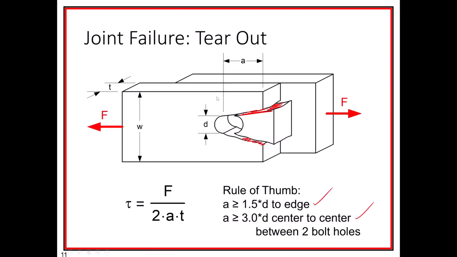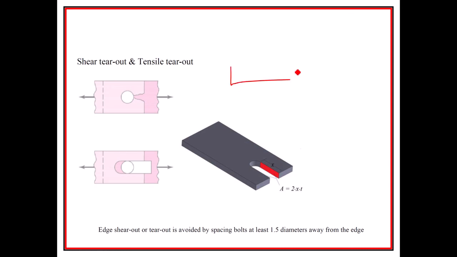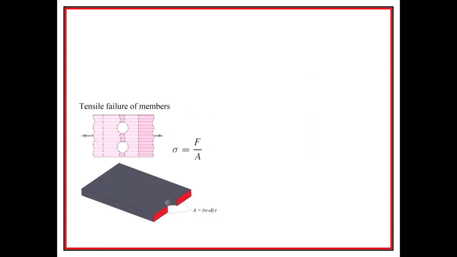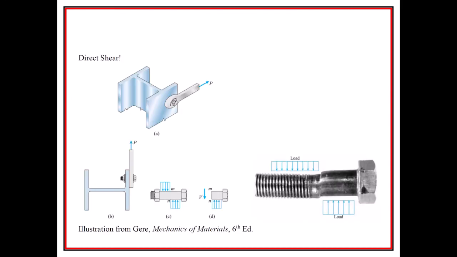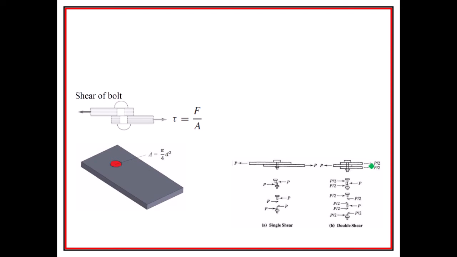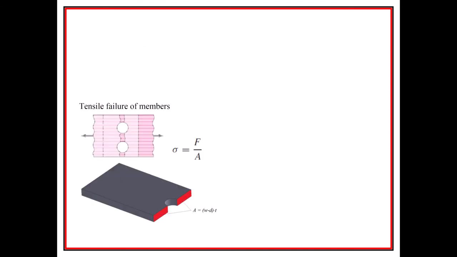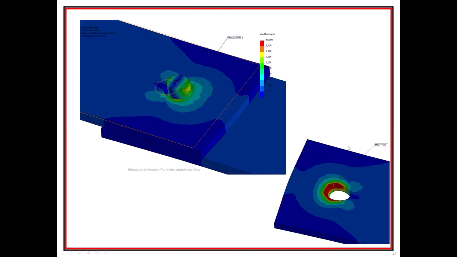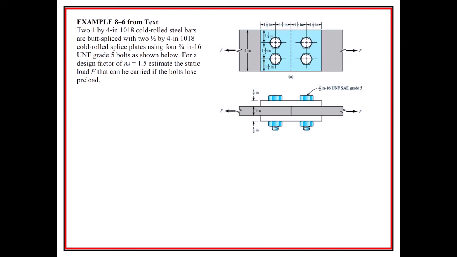I should have mentioned back over here, one way to stop this from happening is if we have 2 plates lapped, to put 2 rows of bolts and then you won't have that condition, or you're very unlikely to have rip out through the edge because it has to also pass through this right here. So if you can double up, that's one way to avoid this condition. Just like other ways to avoid the conditions, for the bending, right here, we can avoid the bending by doubling up on the plate like this right here. And as we'll see in one of the examples right here, we could use these backing plates on there.